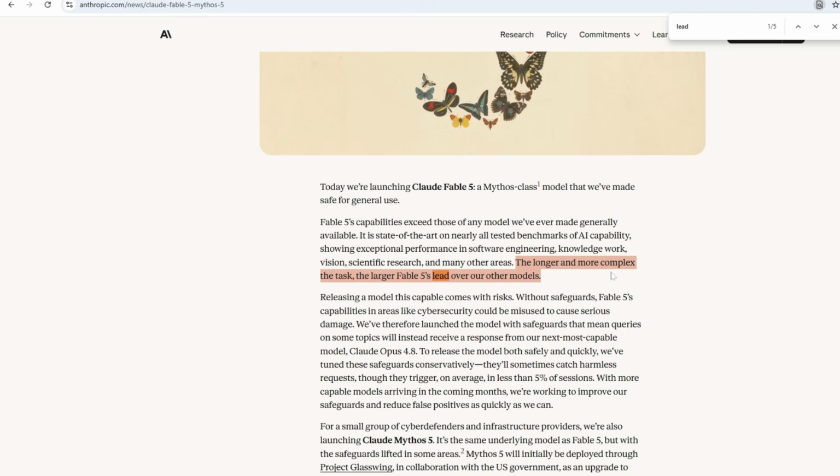So what does it actually mean? If you have shorter tasks, quick questions, everyday work, the Fable 5 lead actually disappears. There is no difference between Opus 4.8 or Sonnet versus Fable 5 in daily developer work. You will not feel the difference on a bug fix, on a feature addition, or on a code review. And you will be paying double for a model that is not pulling ahead.